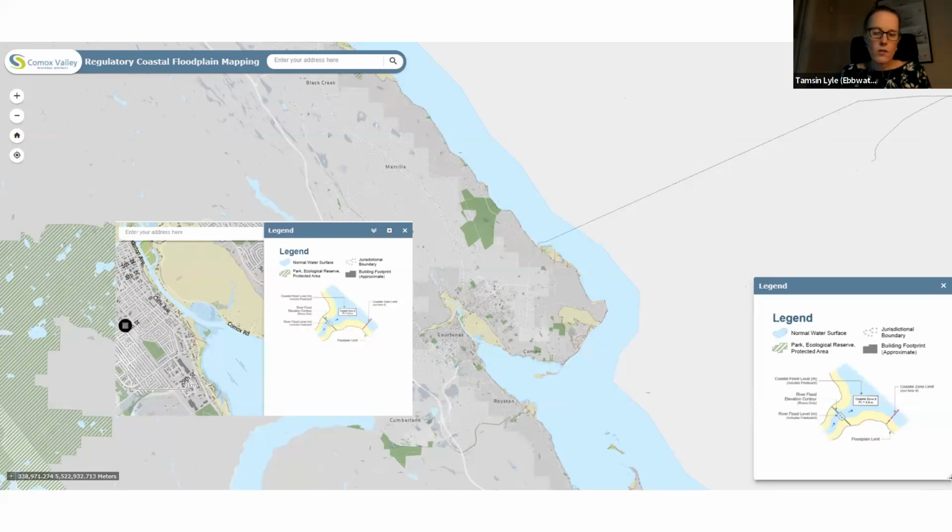But you can now zoom around the Comox Valley Regional District. You can put in your postal code and find your home and see if it's in the regulatory floodplain. So this is a floodplain that shows a fairly significant event into the future. So it'll give you an indication of whether you are in the floodplain. However, we know that most of you already have the answer to that, much more than the average Canadian. So I commend you on that, as Erica did as well.